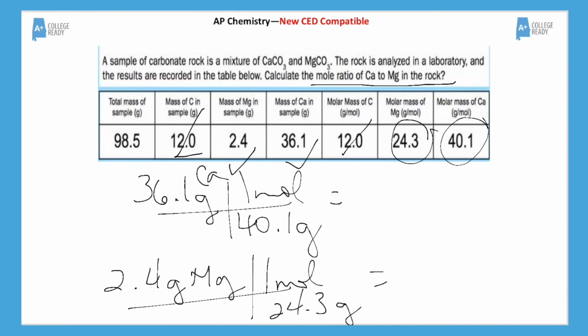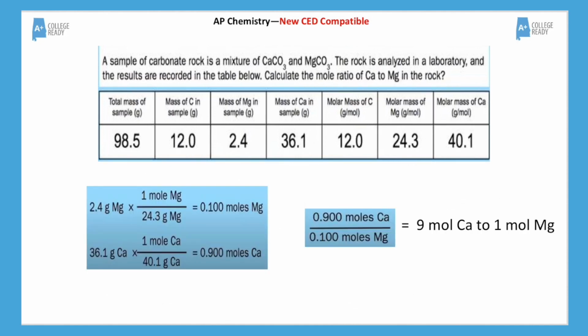So when I have these answers, I have 2 mole answers, so how should I answer the question? Well, whatever my calcium answer is, it's calcium to, and you can write the word to, or just make it a ratio to my magnesium moles. So if you look, here it is written out neatly. So I've got 0.1 moles of magnesium. They solved that first, but the order that asked me for this is calcium to magnesium, so make sure you answer in that order. So it is 9 to 1.